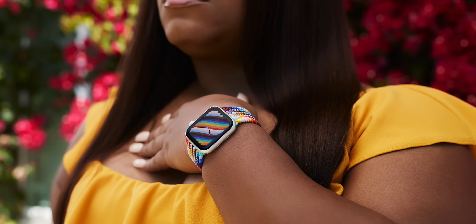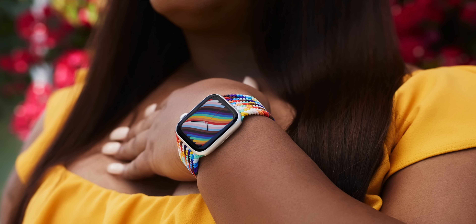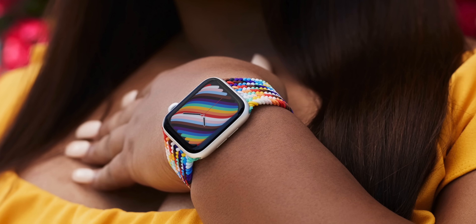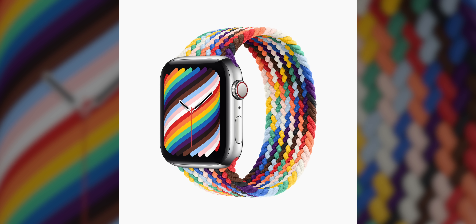The second band is genuinely pretty — it's stunning. It's an all-new version of the Braided Solo Loop with individually colored and tied-together fibers in all different colors. The Nike one is $50 like a normal watch band, but this one costs $100, which is a lot. I hope a good amount of that money goes to Pride organizations. One thing to note: being a Solo Loop, you have to know your wrist measurement. Always go down a size — if you're right in the middle on their printout sizing tool, just go down. It's not as easy as a sport band.